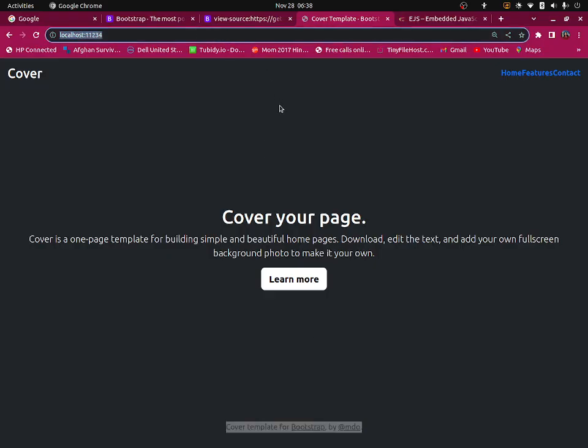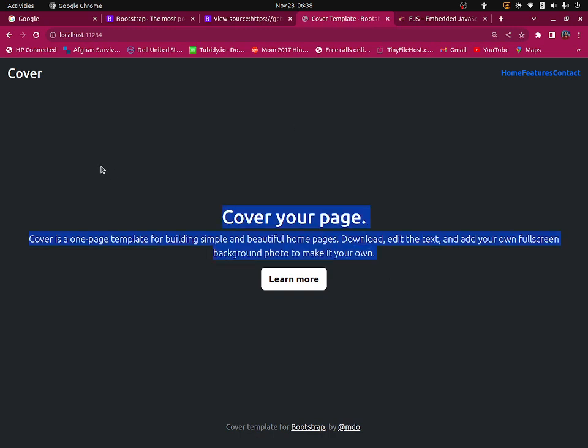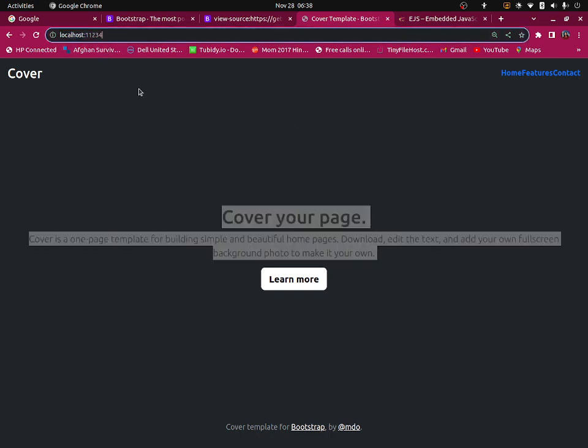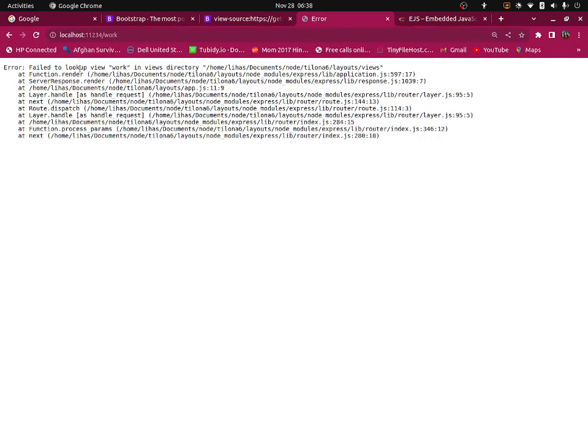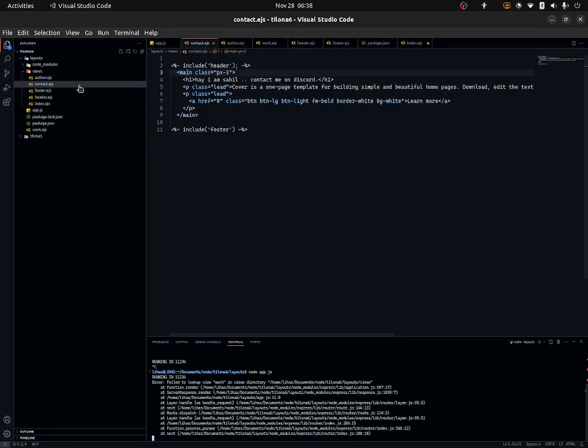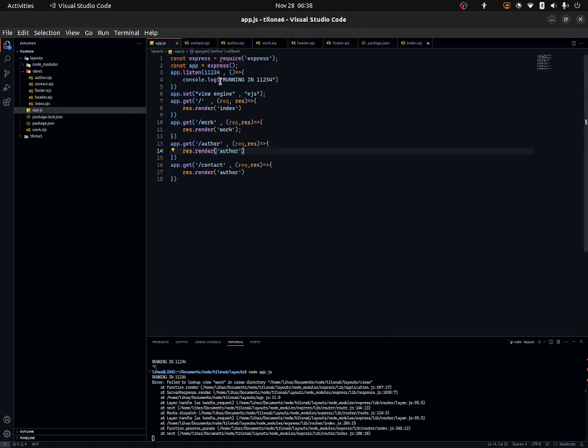So I'm going to go inside the root directory, nothing happens. If I go inside slash work, fail to look up view work in views directory. Alright, so I haven't set up work. Let's set up work right now.